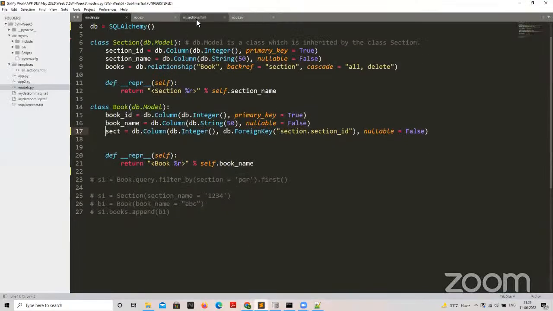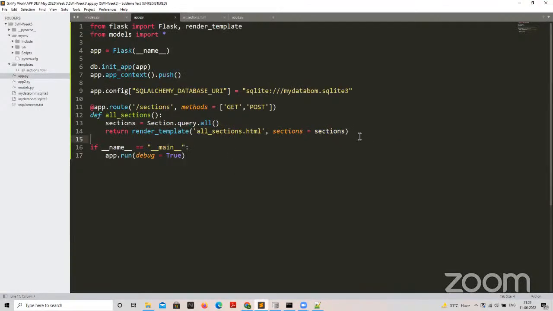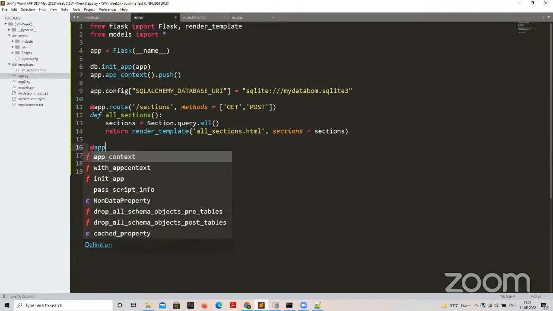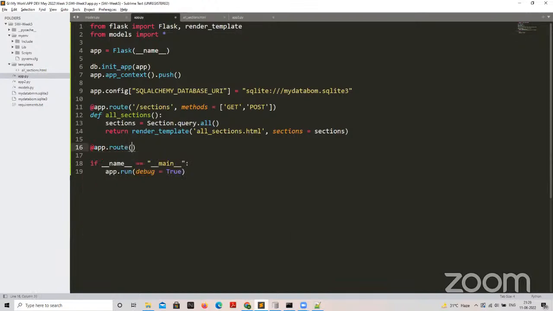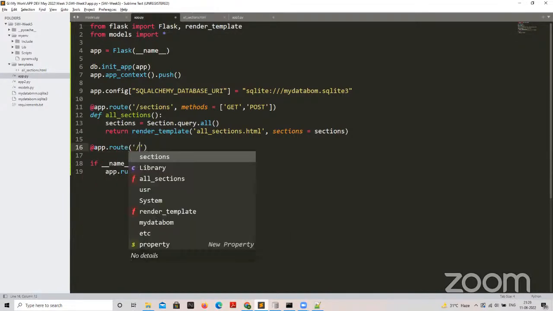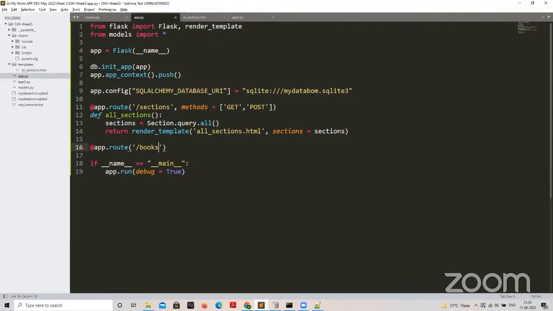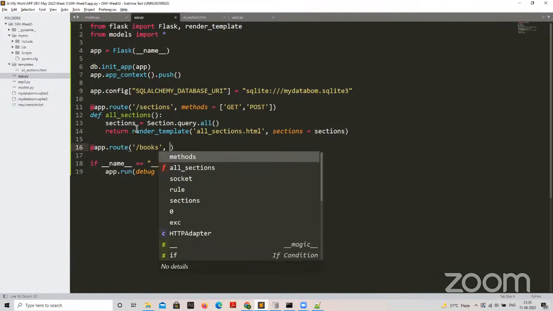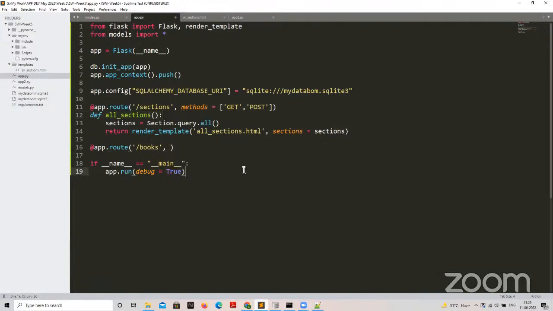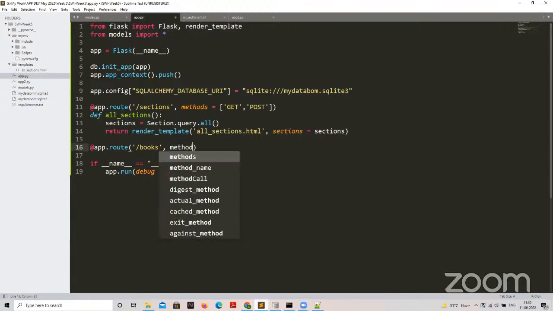Okay. We'll go back to main.py and then create another route for books. App.route. Similarly, we'll do it for /books. Okay, and for this case, the method is not actually important because we are not using any other method. We are using only GET, right? I just mention it because it is a good practice. A route should be created like this only. You specify methods even if you don't need to. It is a good practice because we can understand what is actually happening.